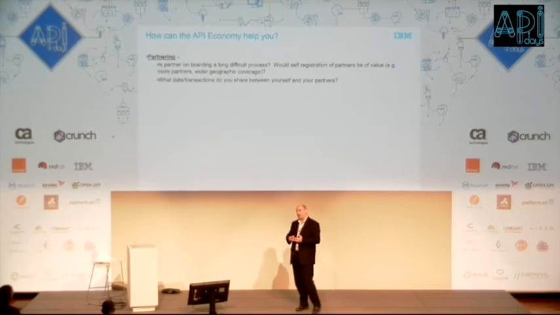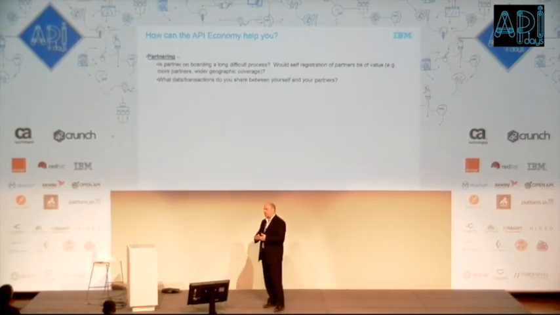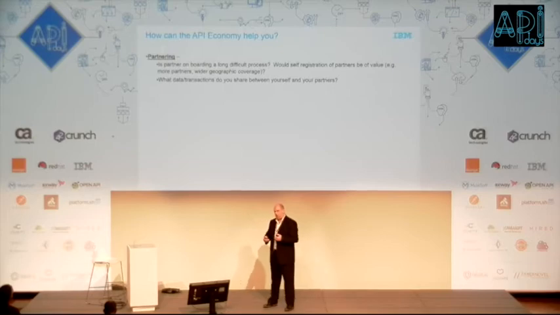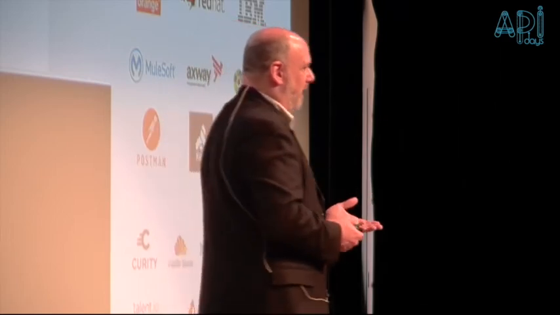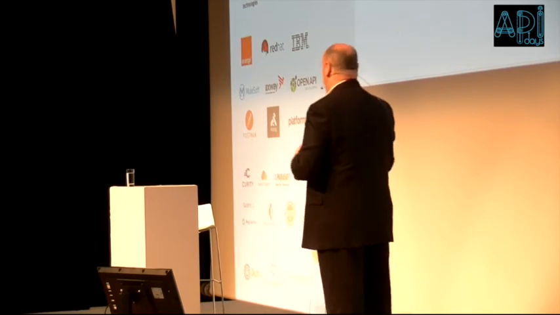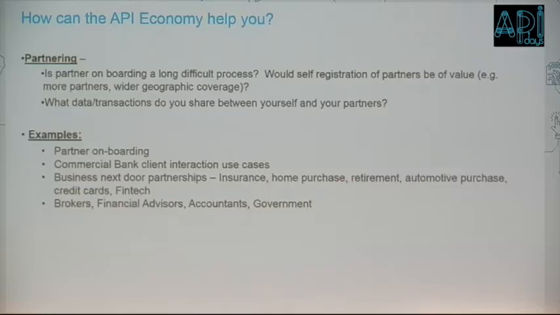So what we want to do with APIs is pre-test those interfaces so that when we want to bring a partner on board, all we have to do after we have a business agreement that we're going to work together is give you access to the developer portal, and now you can do self-service onboarding as a partner. And so this gets partners on board much more rapidly and expands my reach, which is one of the big use cases for the business trying to reach out and get new value to the company.